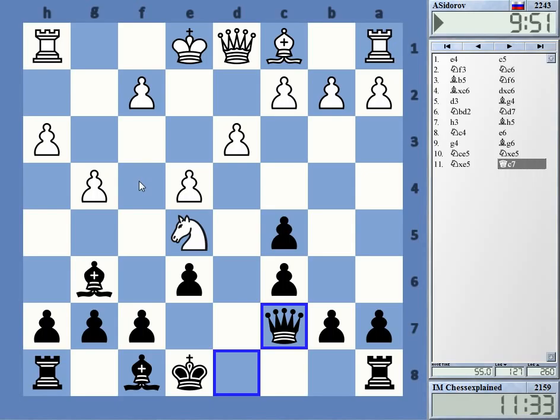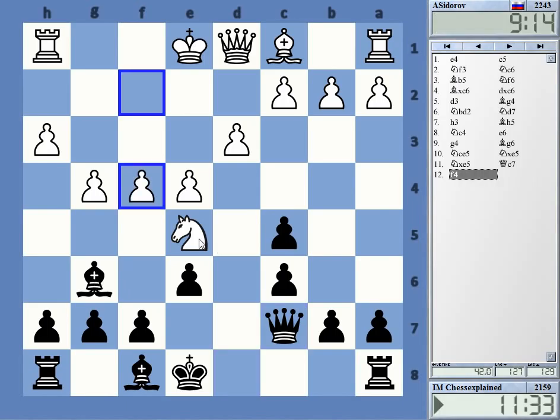Bishop f4. I have bishop d6, so this is not good at all. F4, bishop d6 should be really okay for me. So knight c4 looks almost mandatory. And then I was thinking b5 and c4, trying to make some use of the bishop. I mean, if my light squared bishop is somehow activated, it would be very nice.